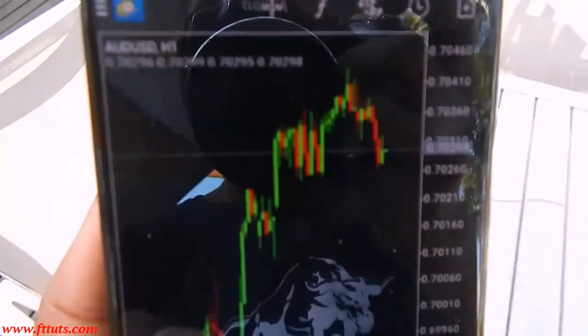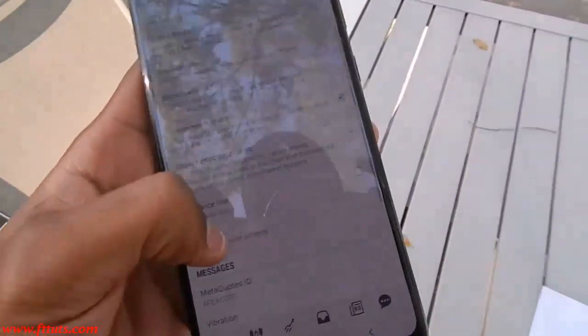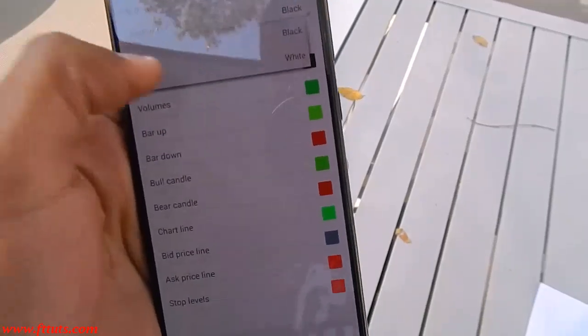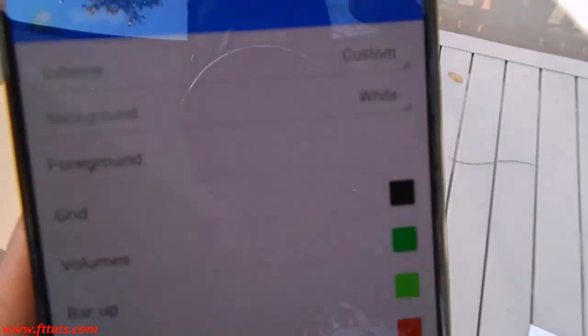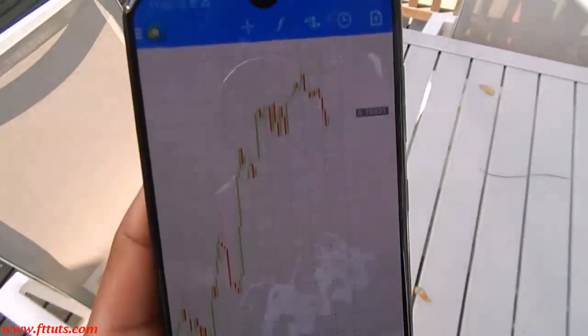Okay, you can see that red line is now gone. So you can simply do this again and have a white background for the ones that prefer white backgrounds. Let me say background white. Okay, done. Can you see I said white background? So now I'll just say this. Can you see? Okay, this is the white background.